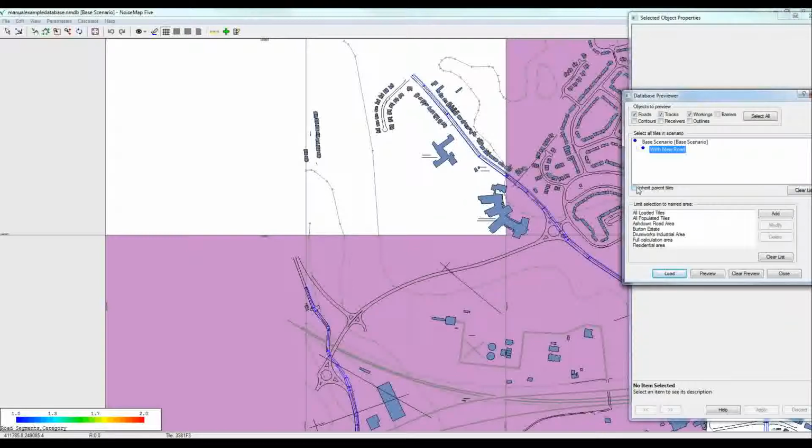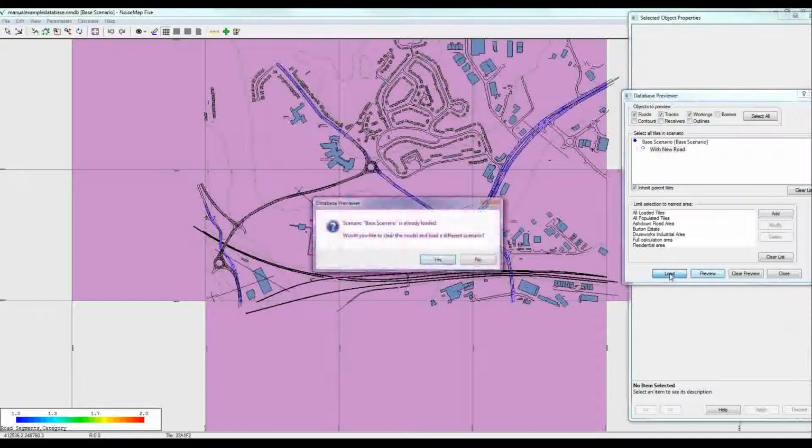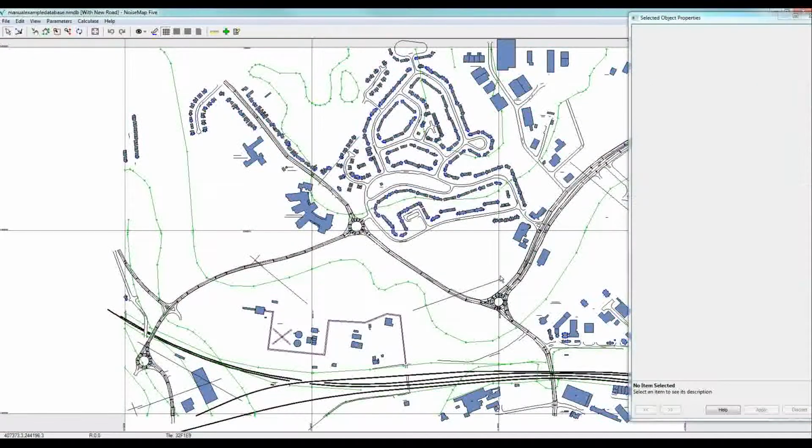But if I want to download the whole model, I need to click Inherit Parent Tiles. I can preview where the new road is, and there it's actually been pulled in, and I can load that model. It warns me that I've got the base scenario loaded, but I want to load the new scenario.